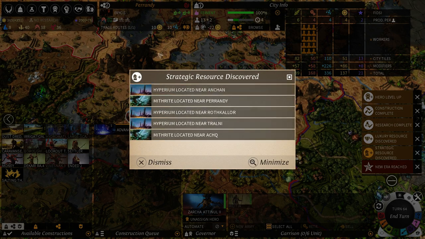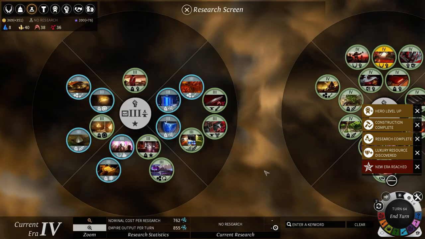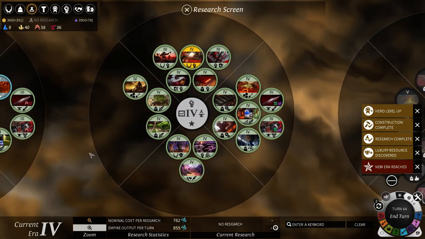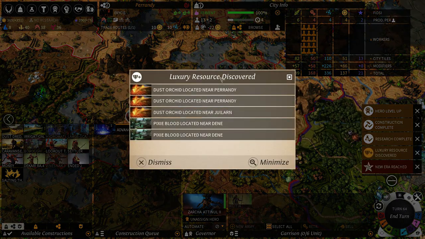Oh, a lot of those resources, that part is good. I usually don't have that many, or actually I think this is the first time I've discovered 5 of them when I reached era 4 or 5, it is, I think 4. Yeah. Dust Orchid, very happy about that. Pigs of Blood, don't care that much.